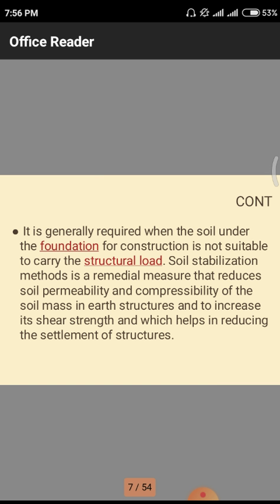If you use these methods all over the earth, definitely we will face drought-like conditions on the earth's surface. Like its shear strength and other properties, it will help in reducing the settlement of the structures. If there is no entrainment of water, automatically the shear strength will decrease and the strength parameters will increase. That is the main theme. In what way does the earth get strength? If there is no entrainment of water in a particular area, automatically that area will be strengthened, and that area will have fewer shear forces.